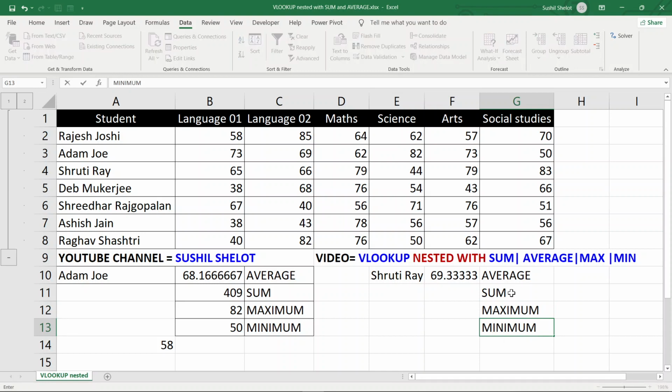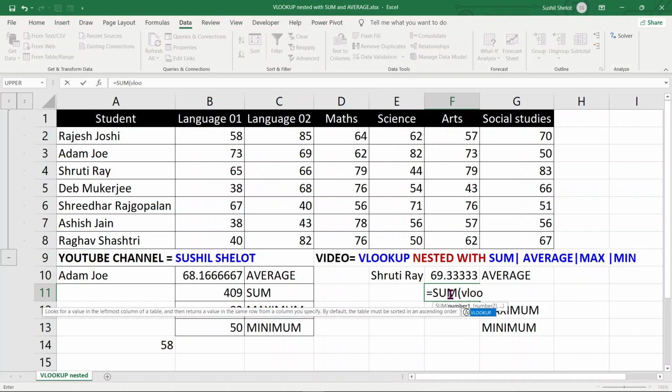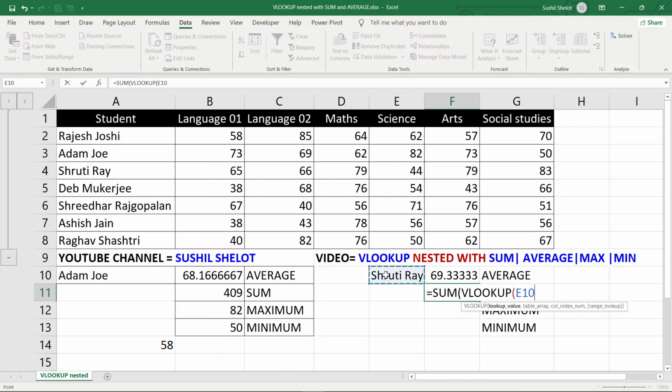Now with all this set up for you, and all the understandings made clear to you, I don't think it's going to be a big problem for you to understand the further portion of this video. I'll give the demo a little fast, and I'm going to use the function sum. The next one I'm going to key in is the VLOOKUP. As ever, again the first value will be the cell to be looked up, then the database or the array. Here it is.